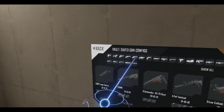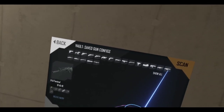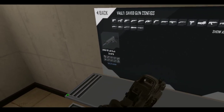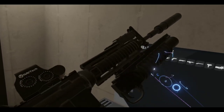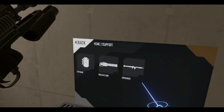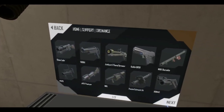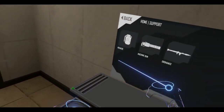Oh, man, what should I take? Oh, no. 18, I did that before. Let's do something tactical here. This one is pretty good. I just want to try out that arm swinger. Support. Ordnance. Right? Ordnance? Yeah. Oh, no. I need to find grenades here. Hold on just a second.